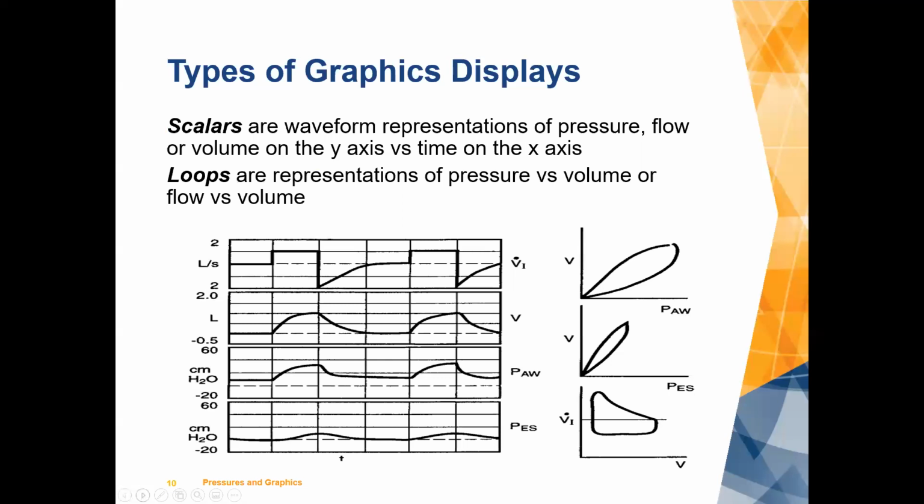So let's take a look. We've talked a little bit about pressures here. Let's take a look at some graphics. They're related. They're obviously not the same thing. Broadly speaking, there are at least 2 categories of graphic displays. Scalars, anytime you hear the term scalars, are waveform representations of pressure, flow, and volume on the y-axis, and on the horizontal axis, the x-axis, you have time.